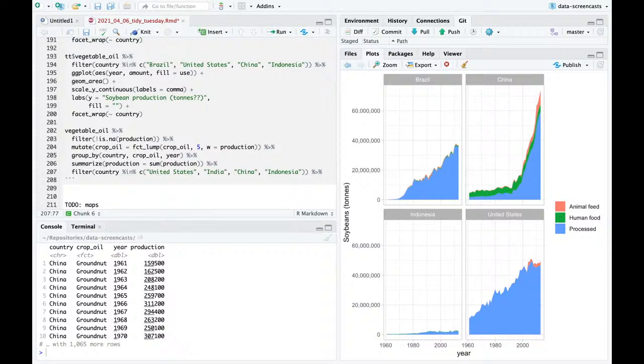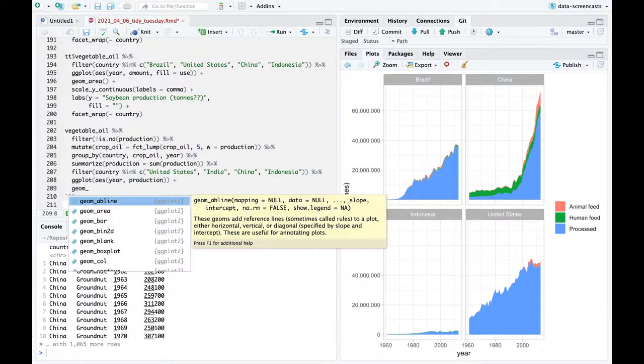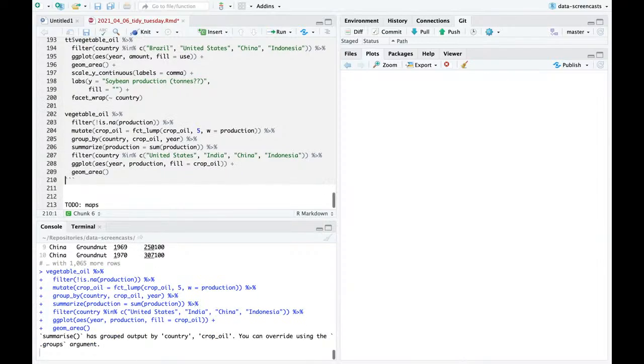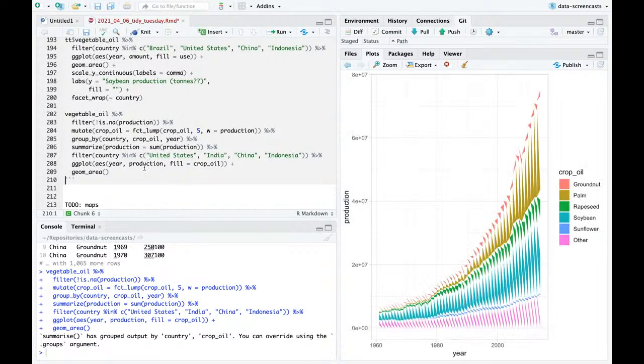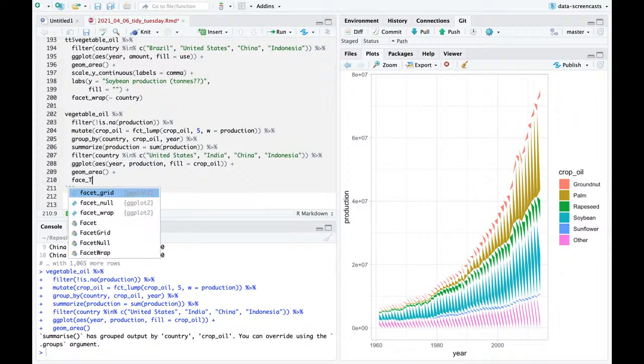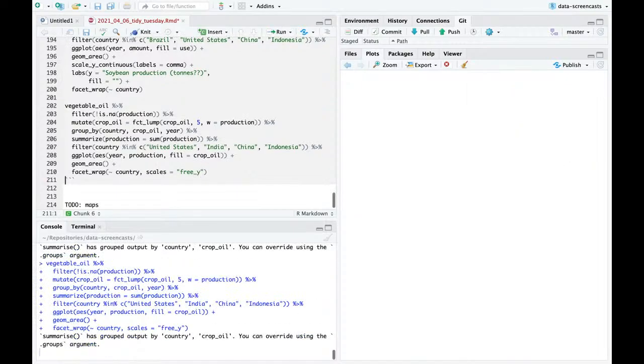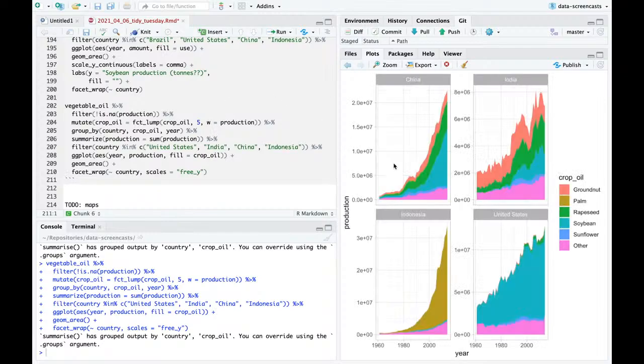I think they're the 4 largest by population in the world. And we can say year, but not in production, just in terms of population. And area, fill. We're doing a lot of fill things today, so I like it. And oops, look at me forgetting to do facet wrap. That's what they call accidental art. Yeah, so I'll sell this as an NFT right here. 1,000,000 internet points to whoever goes and sells that graph as an NFT.